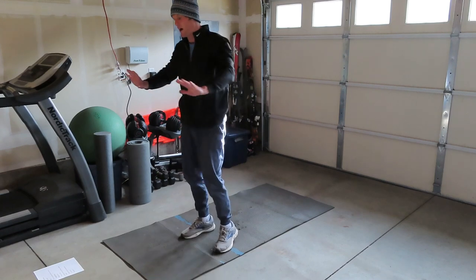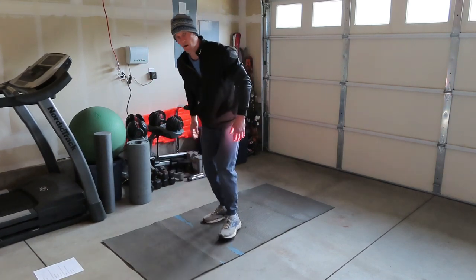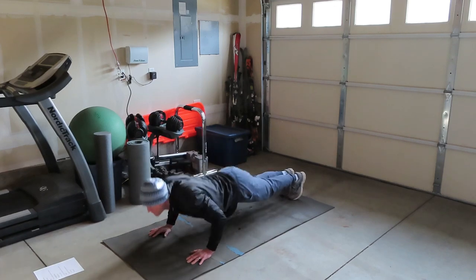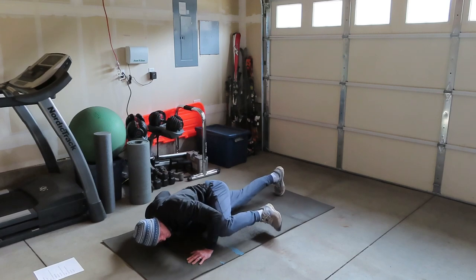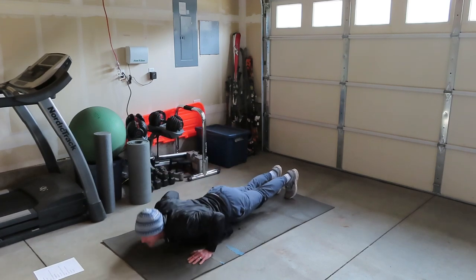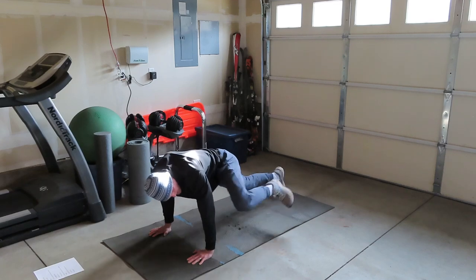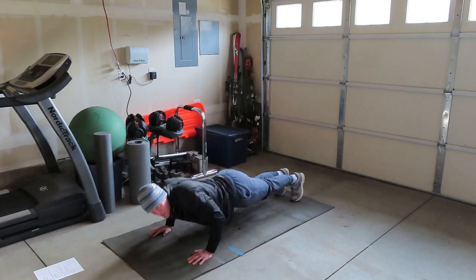Next is a push-up move. Push-ups, bring knees to the elbow if you can. If not, modify. Push-up, knee to elbow. Push-up, knee to elbow. You can go knee to elbow up here if you need to. Or, to make it harder, do it at the bottom.